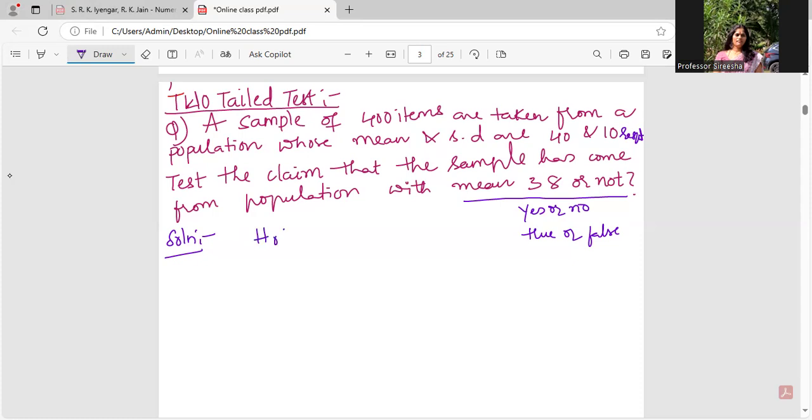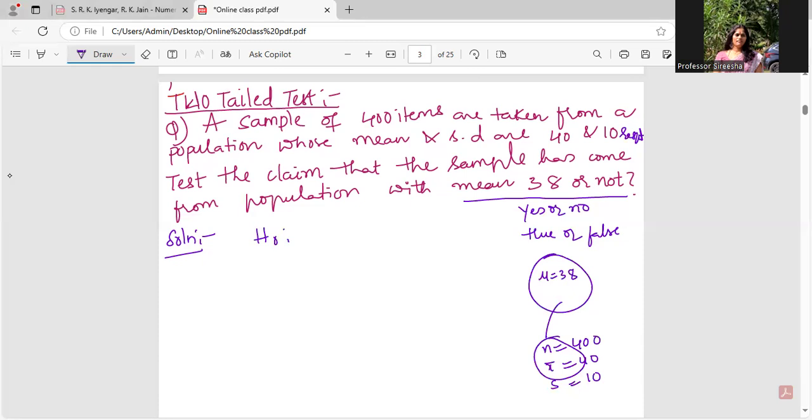H naught, the null hypothesis would be, of course, let me write down the data. This is the population and I'm picking up a sample, that is my assumption. That's the claim that he has asked. Mean of the population he has given me to be 38. Sample size is 400. And then the sample mean, X bar, is given to me as 40. Standard deviation is given to me as 10. Since I am writing on the scribble pad, it's not fitting into this circle, but make sure the sample data fits into the circle, guys, whenever you are writing in this format in the exam.